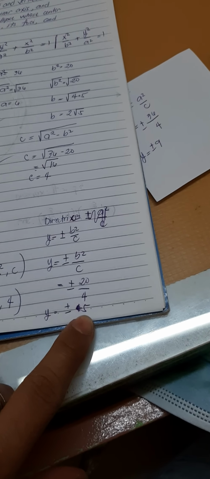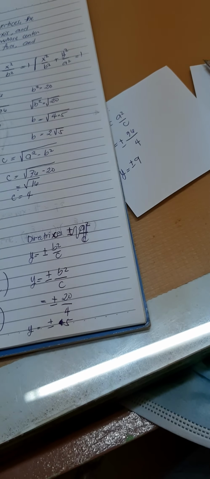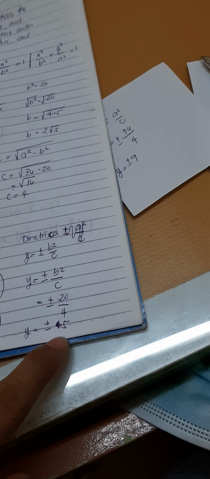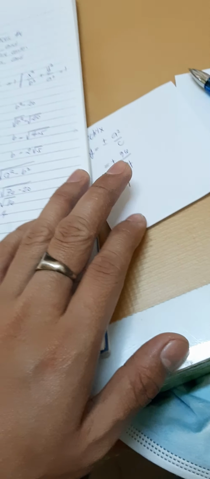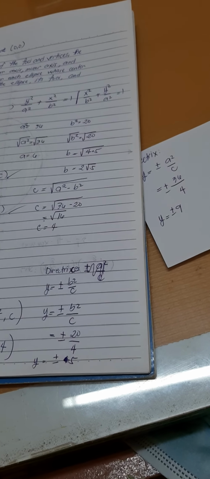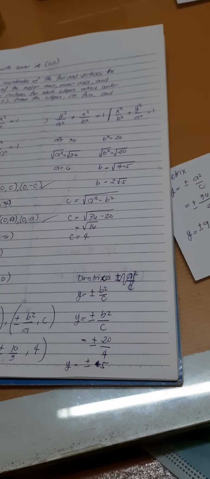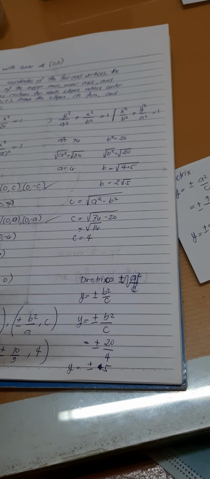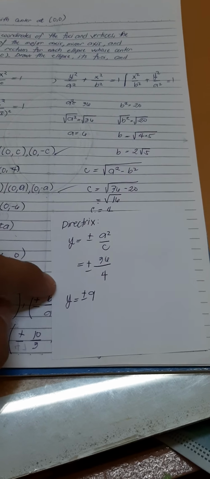But later, if you're going to graph this, it is not located outside the graph of the ellipse. However, it is located inside the graph of the ellipse. So we cannot apply this formula. Instead, we will adapt the formula of the other ellipse, which is the ellipse with foci that lie on the x-axis, which has the formula. So here is the formula.